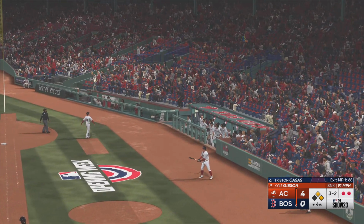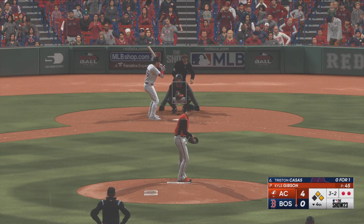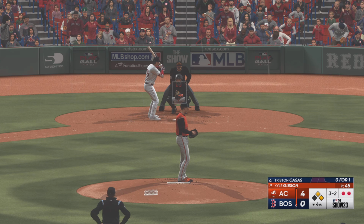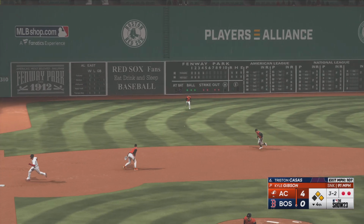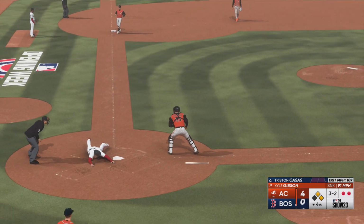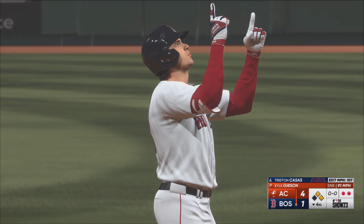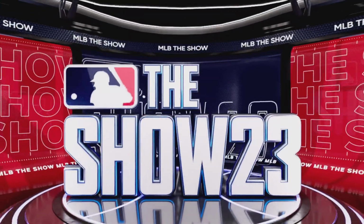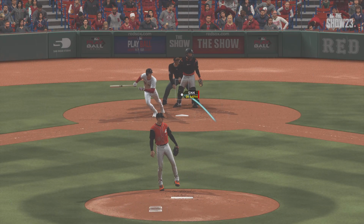Keeps the at-bat going with a foul ball. Sneaks through, base hit. Turner around third. Throw is offline, and he scores. It's 4-1. Back-to-back singles. Smash that one through the infield for the knock. When it's hit that hard, it makes it very tough on the infielders to make any sort of play.